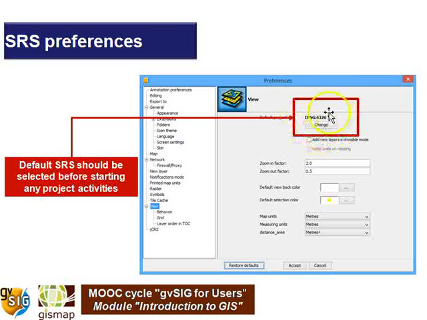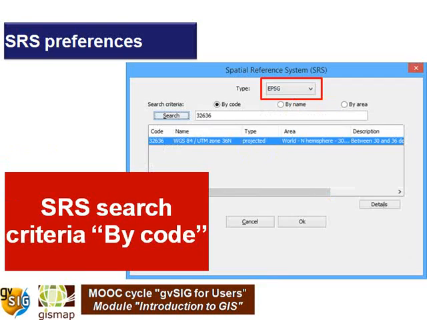So click on change, and then you see you can select EPSG. If you know the code, type it and then search, and your SRS will appear. This is the best solution if you know the code, according to my experience.